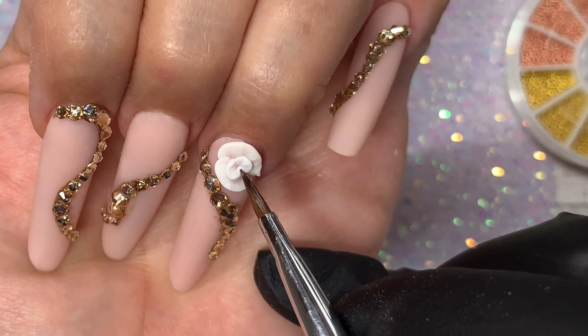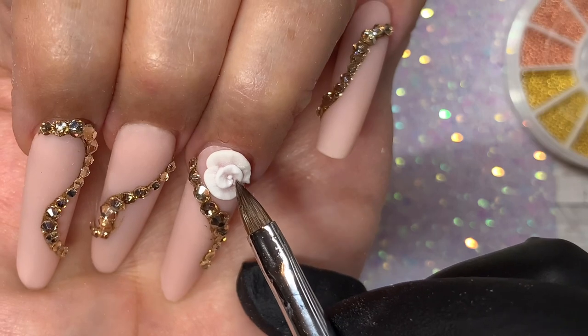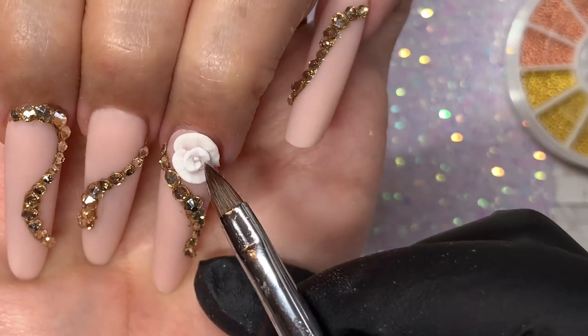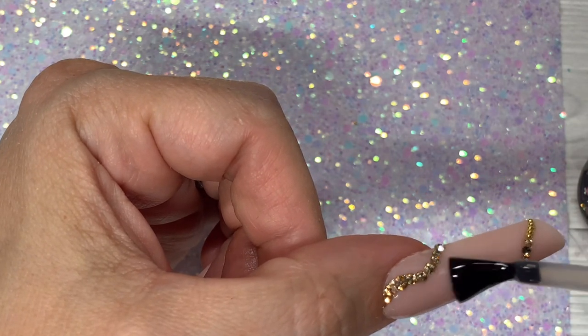At the end, I did put a little leaf underneath, but I forgot to film that. And then I'm just gonna break the circle and twist it around and join it to the previous leaf and then bring the other one right into the middle so it kind of spirals. There you go. So I've done the same on the other nail and just added some little gold beads to it. And then I'll go in with matte top coat.